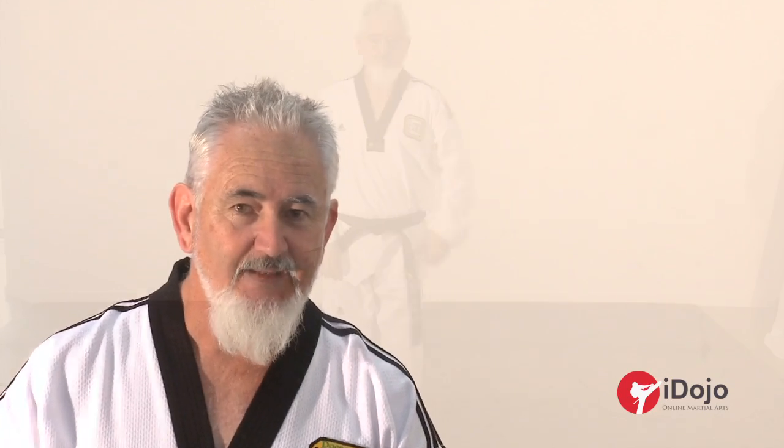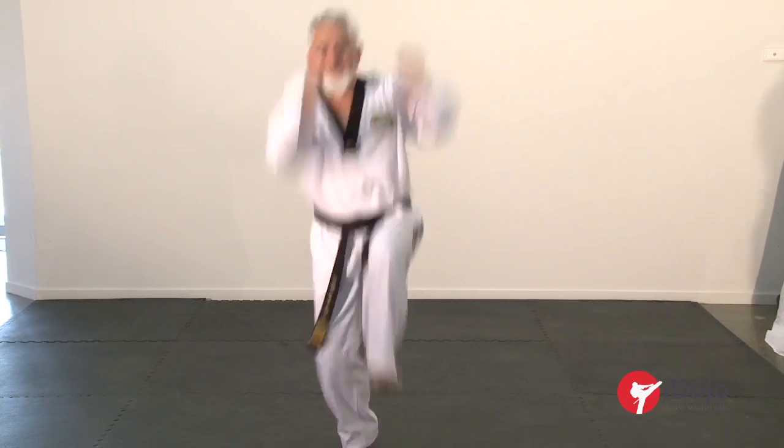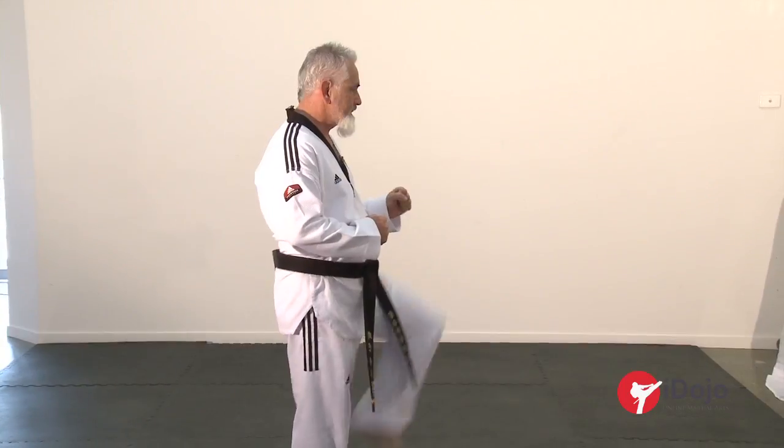Okay, so now we're going to move on to number four. Again, we're using a kick this time, the front snap kick, but we're going to complicate it a little bit. It won't be that complicated. It's called a jump front snap kick. Now we haven't done that before, but today it's very simple, raising your knee up from here and then springing up. That's basically all it is. So we're going to do front snap kick, then jump front snap kick.